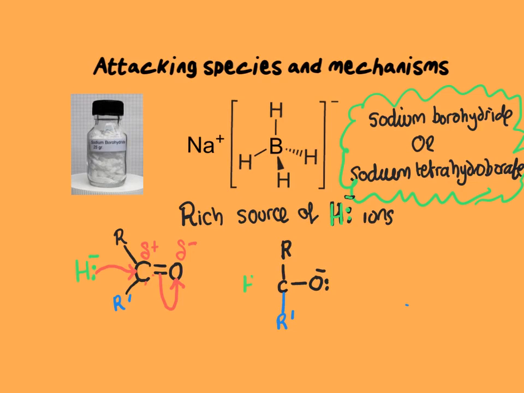So the dative covalent bond that's formed with the hydride ion results in an intermediate with an unstable negatively charged oxygen. Any protons or surrounding water molecules are quickly attacked by this negative charge, and a proton is taken either from water or from any acid. Notice it's the lone pair of electrons on the oxygen that are donated to the hydrogen. The resulting molecule is an alcohol. So in effect, it's the reverse of oxidation. This is a reduction reaction.